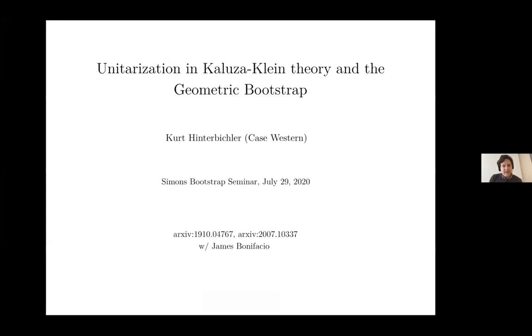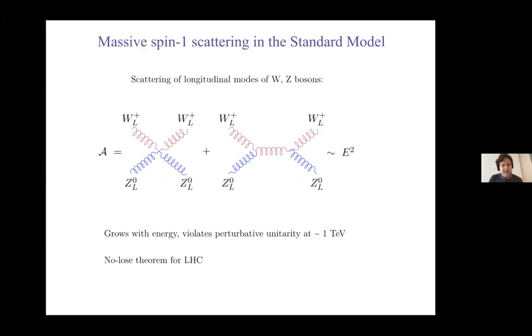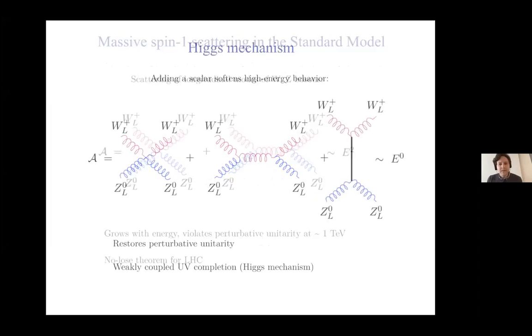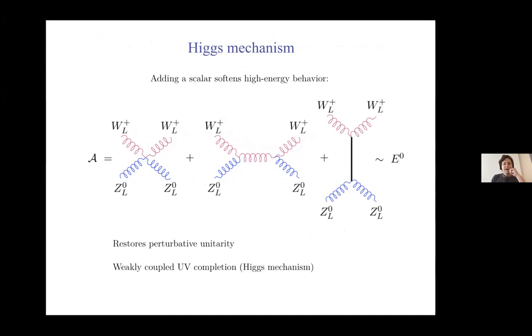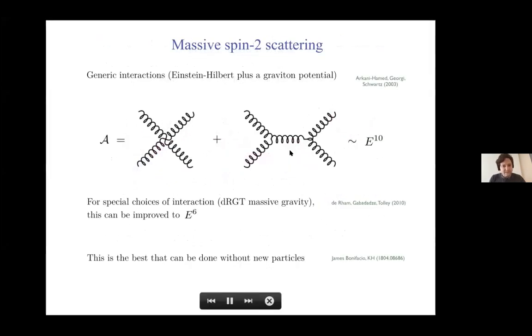So the starting point of all this is, let's see, how do I? Don't seem to be able to go to the next slide. Okay. So the starting point for this is we were interested in the question of scattering of massive higher spin particles. So this is this PDF is not working. Let me go back to the keynote.